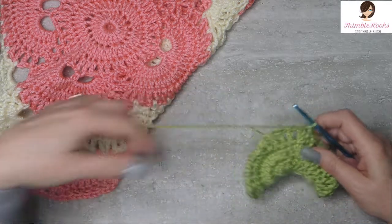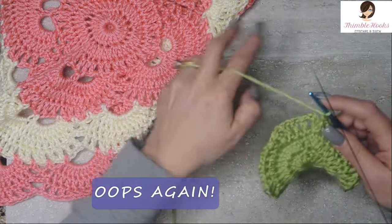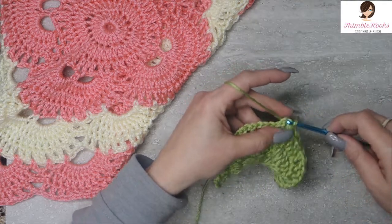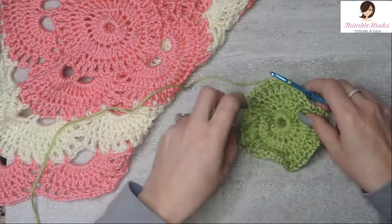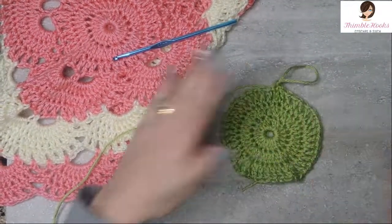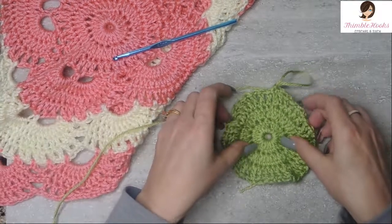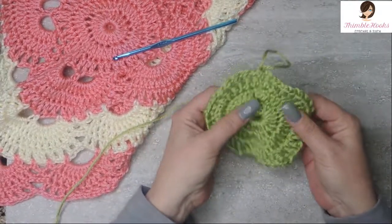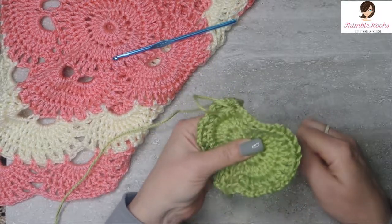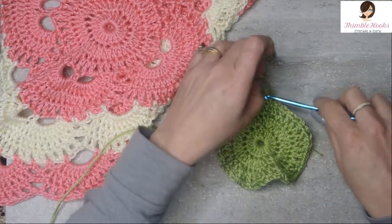Oh, and I missed. Just a slip stitch in that third chain to close our circle. There. See? Easy peasy. Now it just looks like a coaster. So we've already made it through round three, and it's not scary. It's not scary. It's easy.